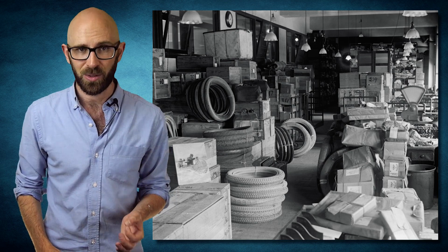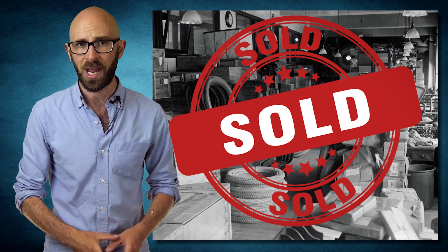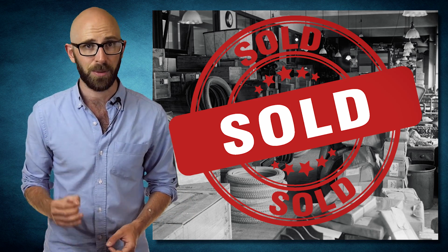However, since it just isn't feasible for the mail recovery office to hold on to something indefinitely, in the vast majority of cases, after every avenue to return something is explored and they've held on to an item long enough for someone to miss it and file a claim, they are left with no choice but to sell it at a bulk auction, the profits of which are funneled back to the postal service.